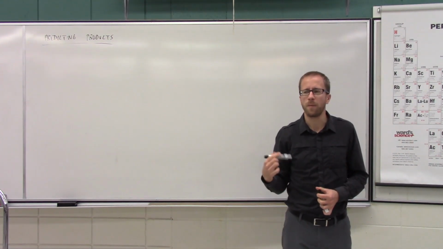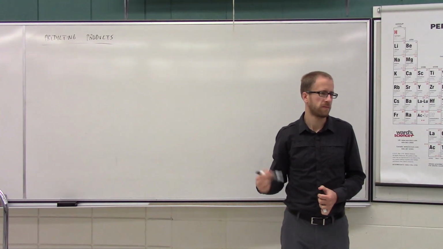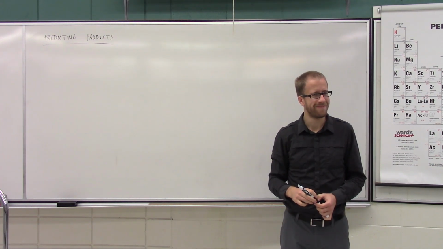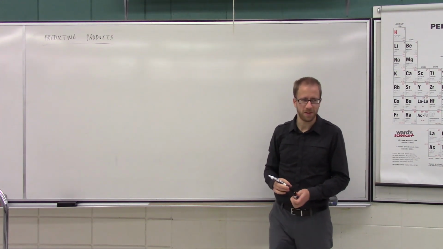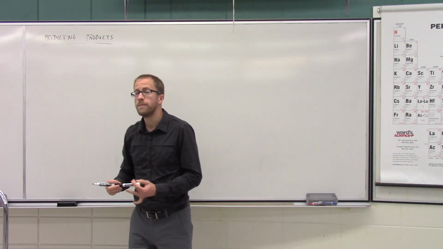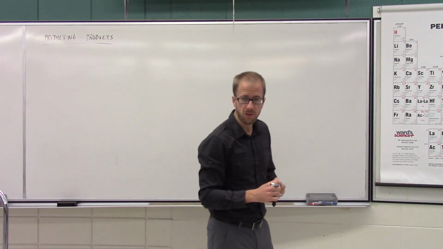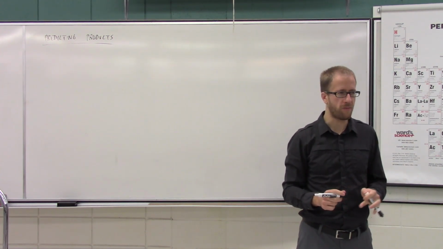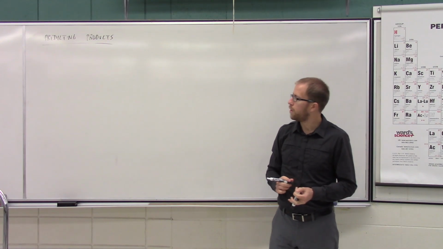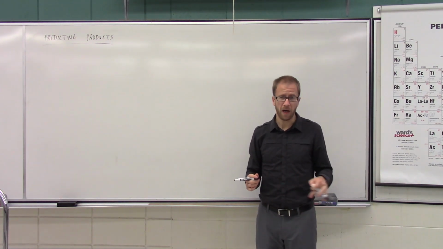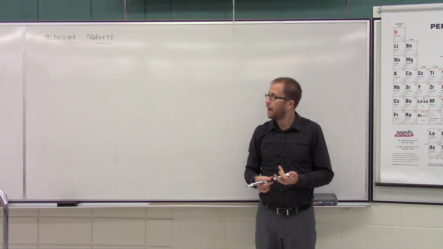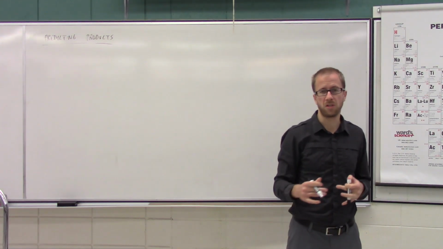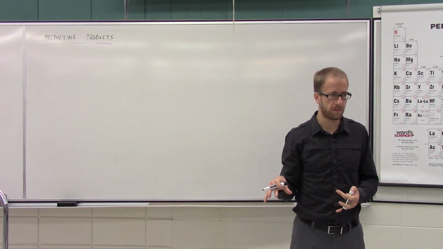What were the 5 types of chemical reactions? No one watched the video yesterday, that's okay. So we have synthesis, decomposition, single replacement, double replacement, and combustion reaction are the 5 major types. Now, you have to be able to identify those types of reactions, but in addition to that, you have to be able to tell what type of reaction you have just looking at the reactants.